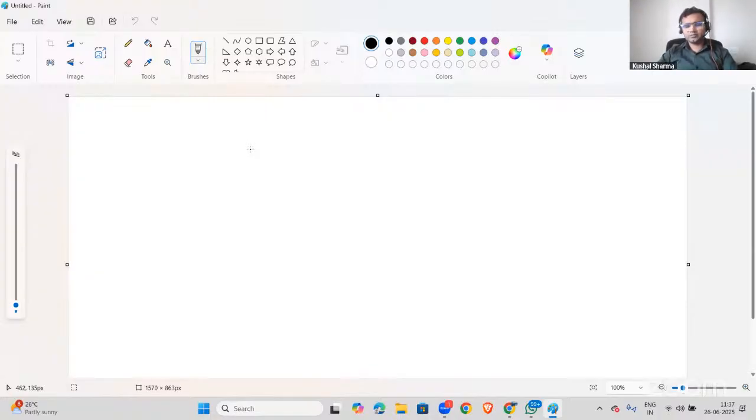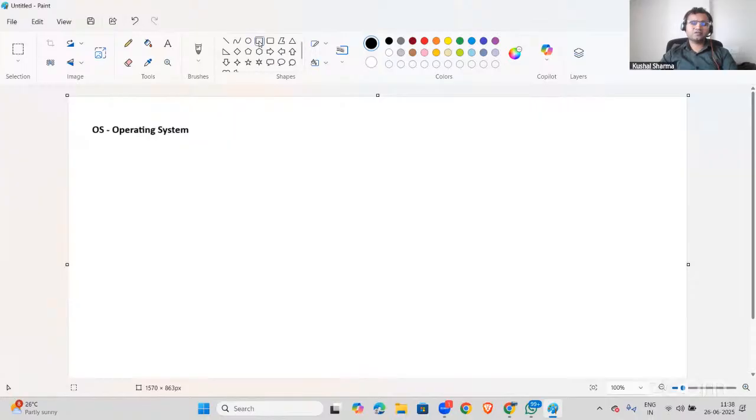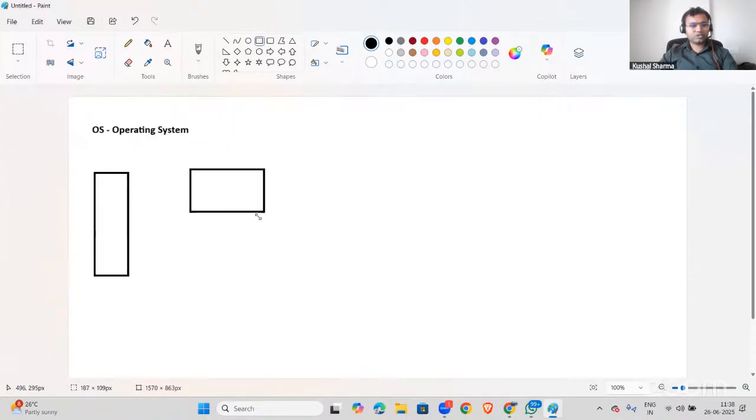Now let us move ahead and try to understand the first part, which is the operating system, or in simple terms, we call it OS. Now, whenever we buy a laptop or a desktop PC, the kind of components we have are the CPU, then a desktop, and let's say, don't go by my drawings, this is a desktop.